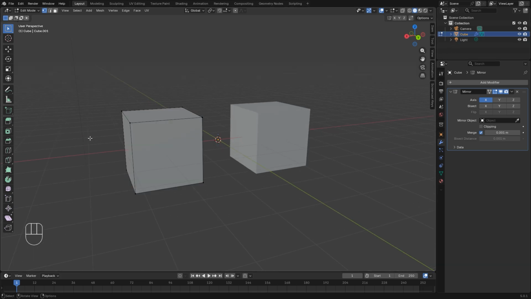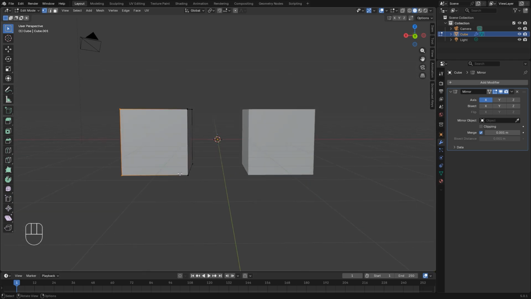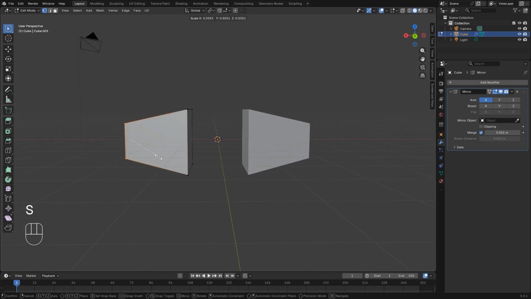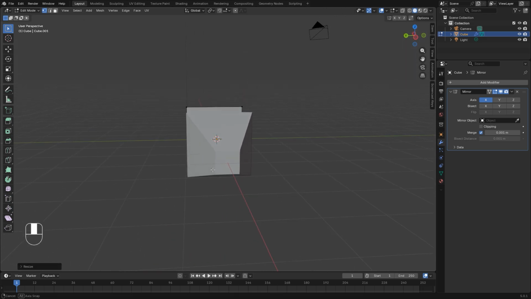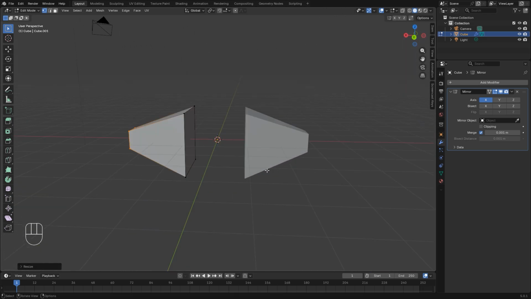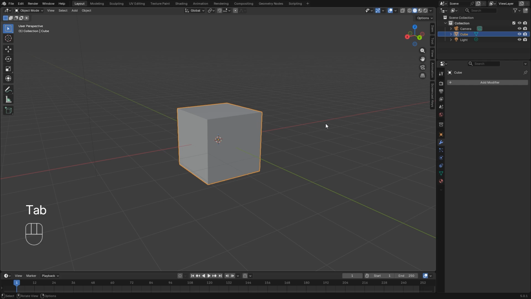For example, when we go and edit one side, let's just take this side of this cube and let's scale it down. You can see that the same is happening on the other side. So you're creating two items that are 100% symmetrical. The mirror modifier is extremely useful when modeling symmetrical objects like characters, vehicles, buildings, where you can't really make any mistakes and you need to make sure that the other side is looking exactly the same as the one that you created. Another very popular modifier is subdivision surface.